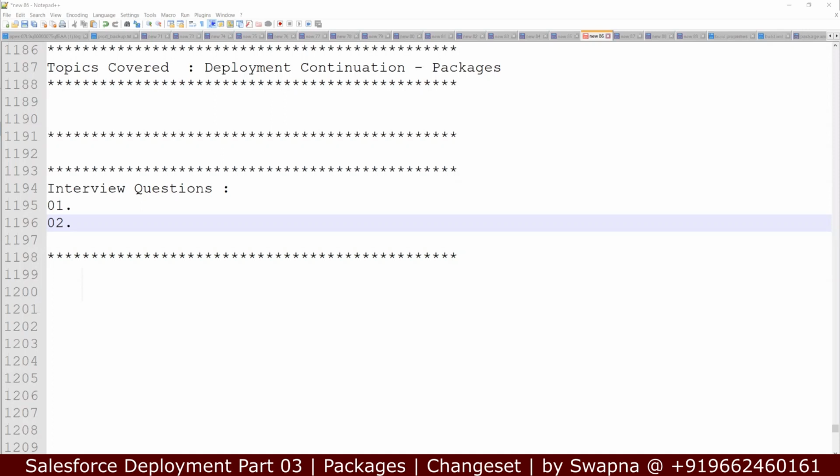Once the download is done, we log into the production org and upload the component list. We also saw how to use the Workbench tool for retrieve and deploy, and how to use SOQL queries in the Workbench, right?